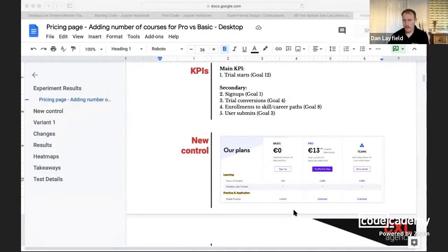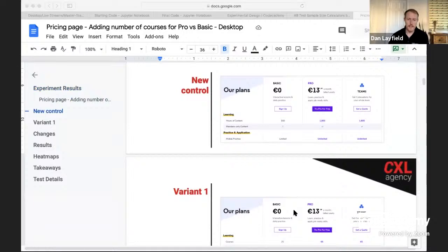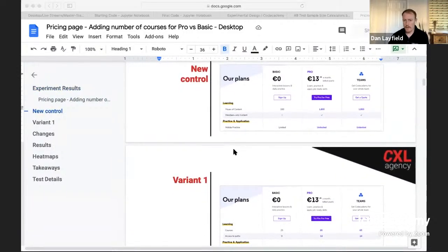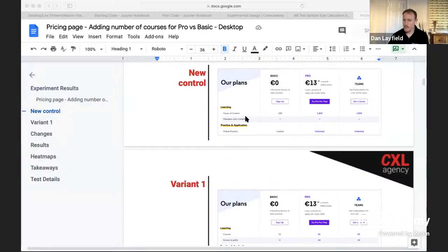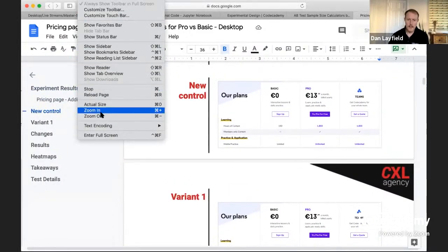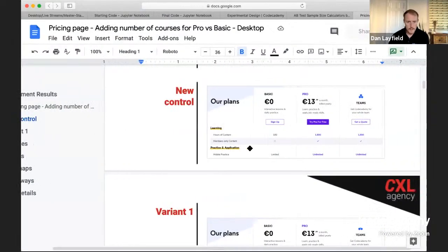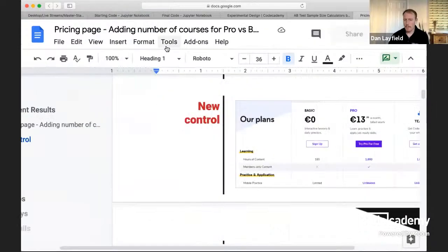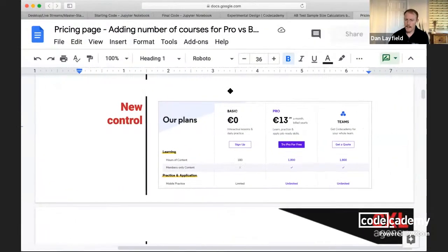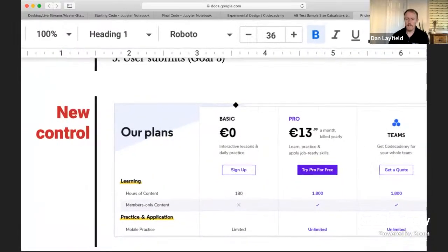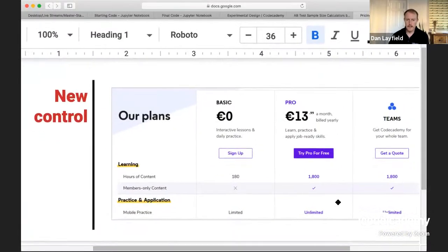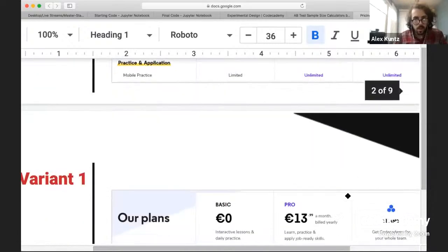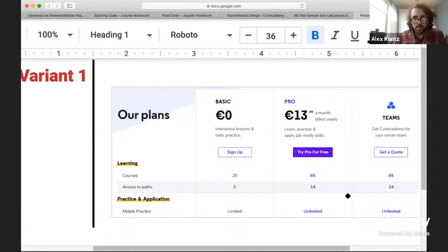What's really important in A/B testing is a clear hypothesis and clear KPIs that you want to measure. The control and the variant were just like that. In the control, there is a difference between the free and the paid product. And the variant, zoom in a little, just displays the number of hours of learning content versus the number of courses of learning content. In the control, that first line is hours. And Sophie, if you scroll down to the other one, number of courses.